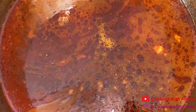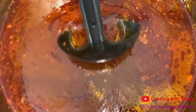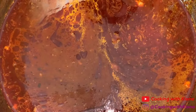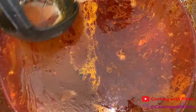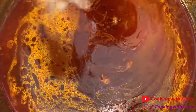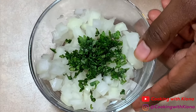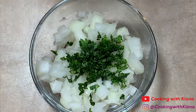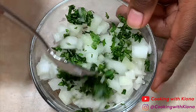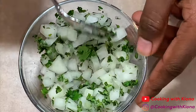Make sure to taste your broth and add any additional seasonings if needed. Mine needed a bit more salt. Skim the fat from the top of your broth and place it inside a bowl. Once you're finished with that, combine some of your leftover diced onions and some of your cilantro in a small bowl and mix it all together. We'll be using this combination for our tacos.